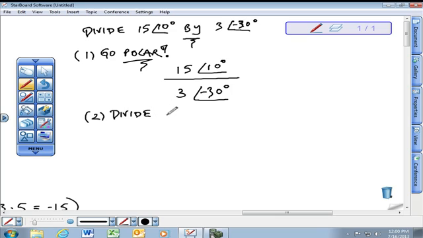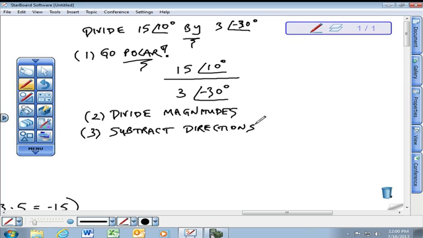or I'll just put divide magnitudes. So I think it's pretty obvious. When you say divide magnitudes, divide the numerator by the denominator. Third step, now this is important, subtract your directions, subtract your angles. I'm calling them directions because I'm trying to make sure you keep in the back of your mind this idea of what a phasor is. There's magnitude and direction. So you're going to subtract the directions. And then the last step, whenever you're dividing phasors, is you combine for your final answer.